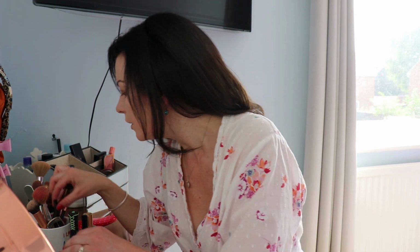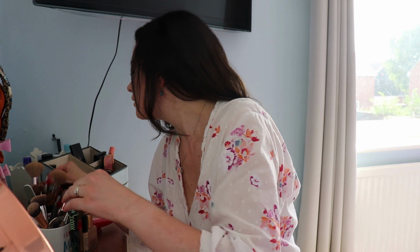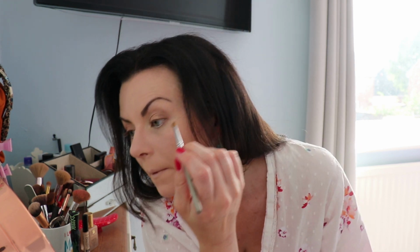Okay, so right, I'm gonna go in now with the dark brown at the bottom of the palette, and I'm just gonna go literally under my eyes here just to darken them ever so slightly.